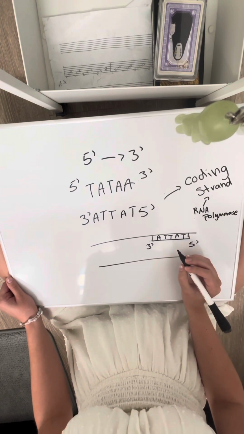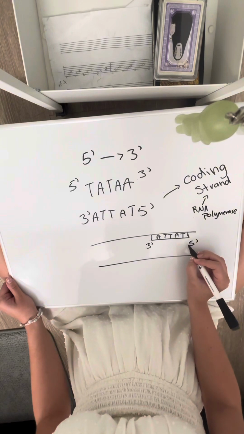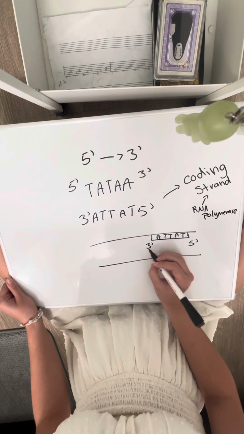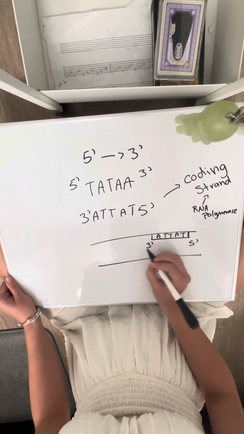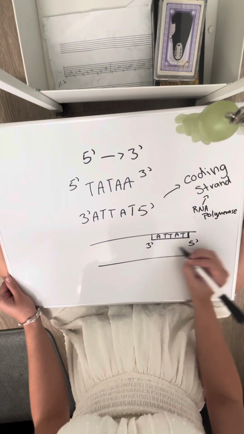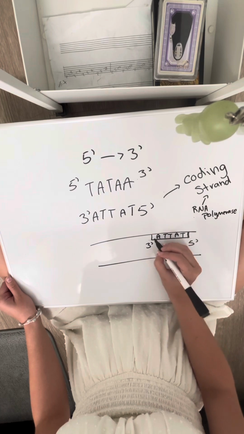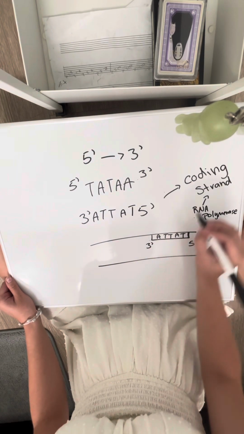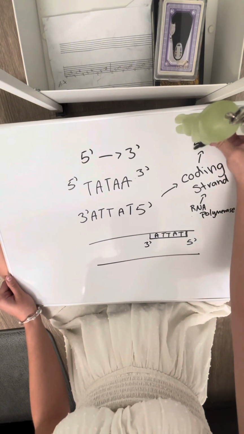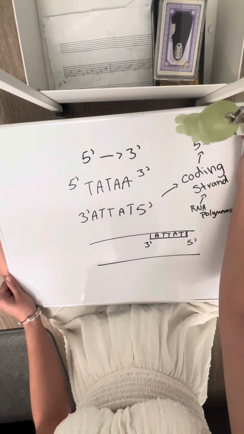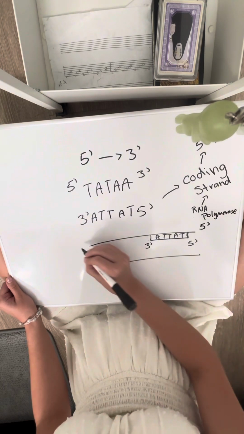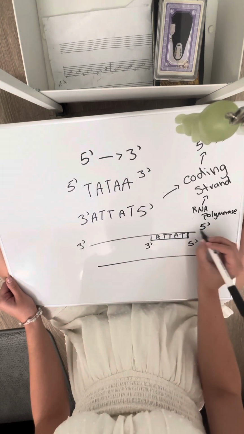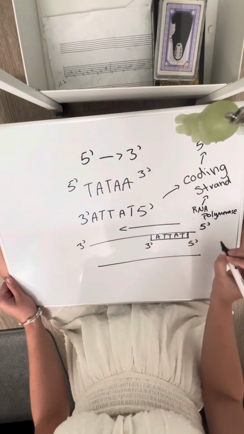So first, let's figure out some directionalities. You will read this in the 5 to 3 prime direction. This is why this is the TATA box. In this example, you'll notice we're reading it backwards. So this is 5 and this is 3. TATA, like this, TATA. Now, you'll also know that the coding strands are read in the 5 to 3 prime direction. So in this scenario, this will be the 5 end, and this will be the 3 end, because it feeds in the 5 to 3 prime direction.